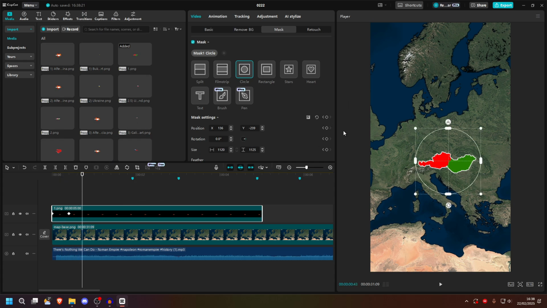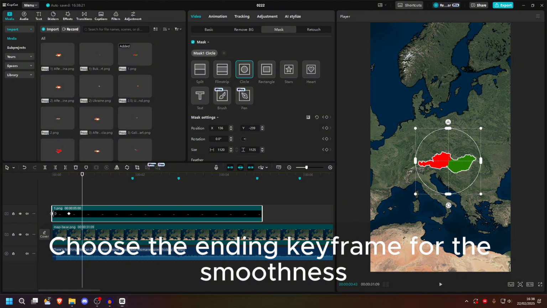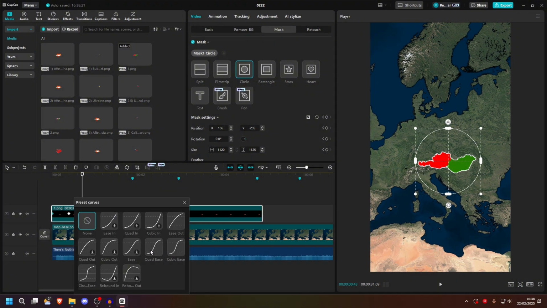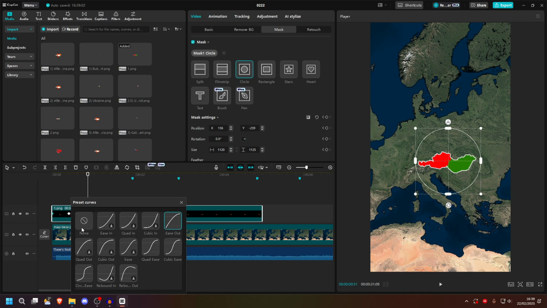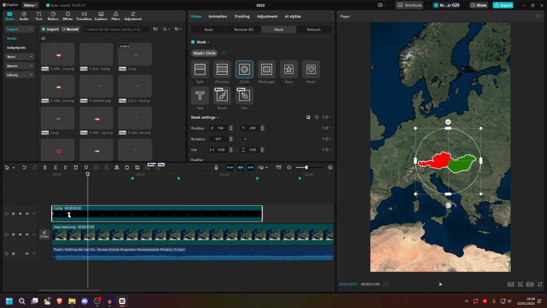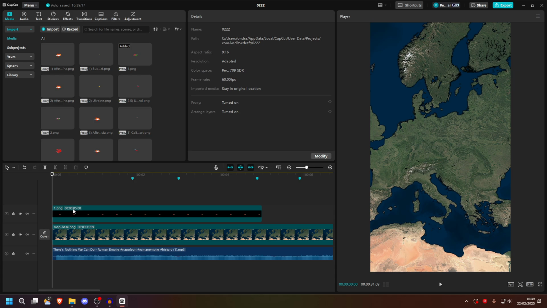It's that easy. You can also right click this keyframe, reset curves, and you can choose the smoothness of the animation. I will just keep it on non-linear and change the keyframe a little bit to the left. I think it's fine.